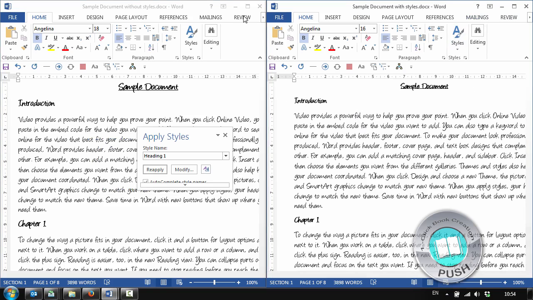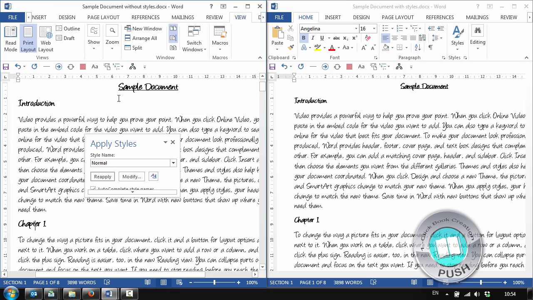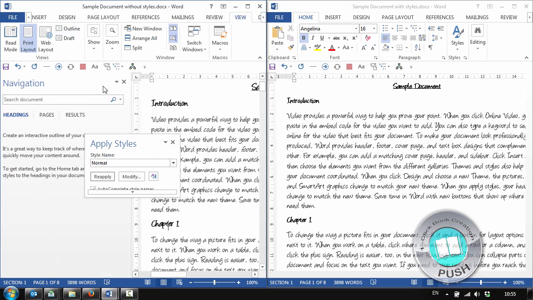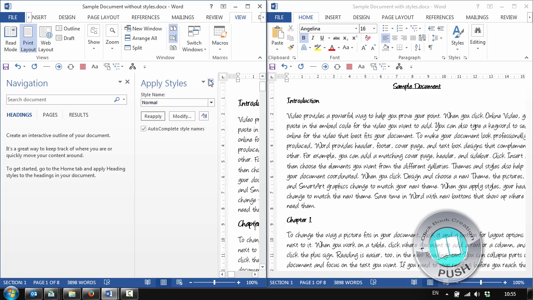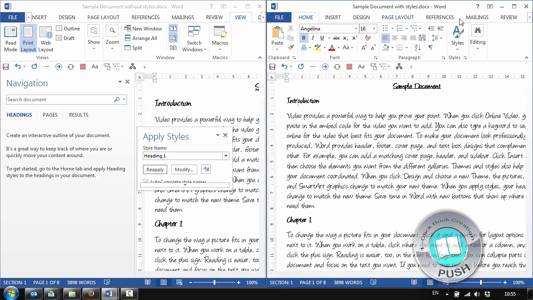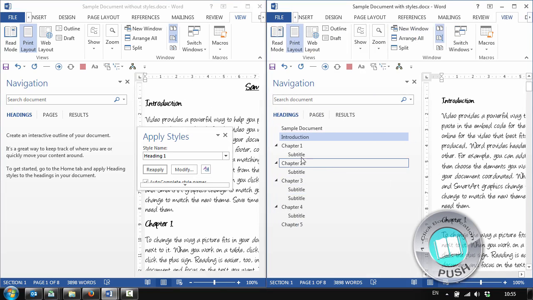Now if I click on, I can't see the view, there it is. If I click on navigation pane, that's what I get. I get nothing in my without styles box. If I do the same in my with styles, this is what I get.